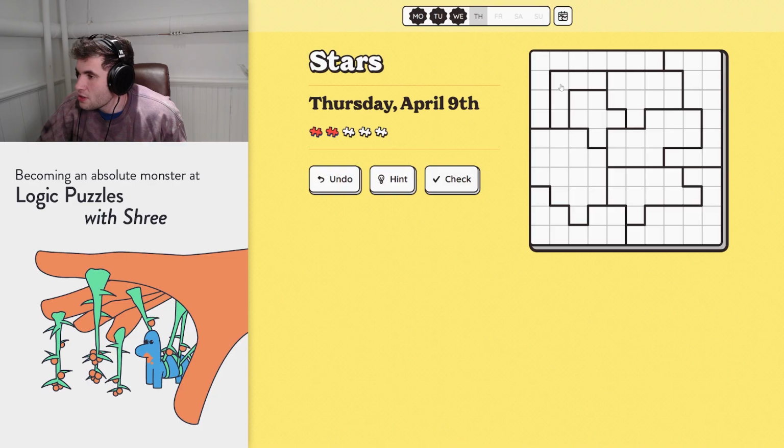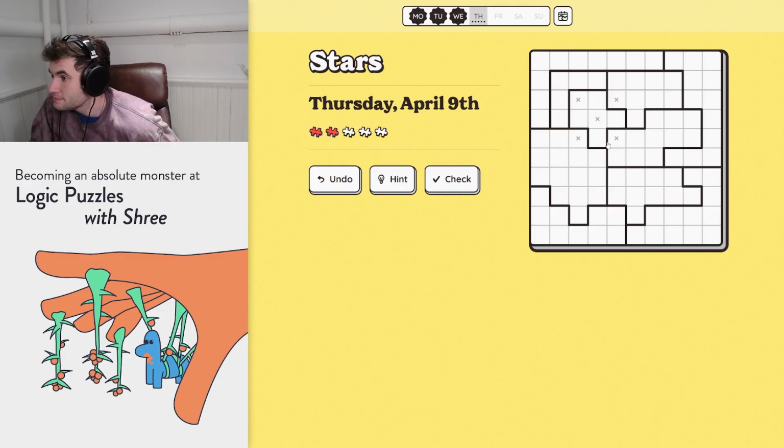Alright, so we can't go here. That would block off everything. We can't go here because of this shape. And because we block this off, it becomes a cross. And we know that we can't put it in there.